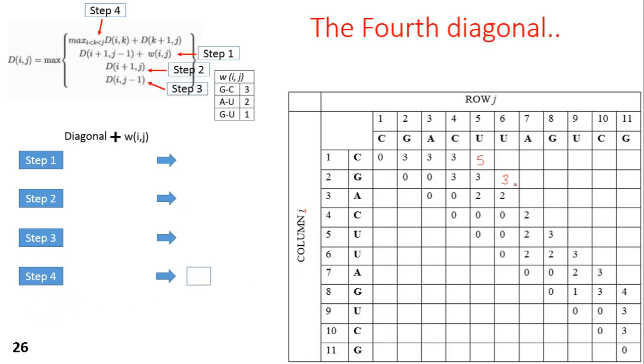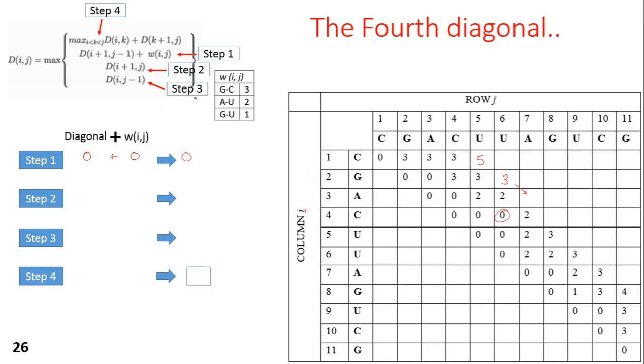Okay, then again we would move diagonally down, and we need to populate this box now. For populating this box, what do we need? We need the value at the previous diagonal box. It is 0 over here. Can we add the weight value? This box corresponds to the base pairing of A with A. Do we have anything for A with A? No, because A pairs with only U. 0. 0 plus 0, 0.